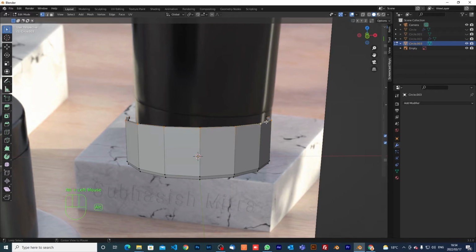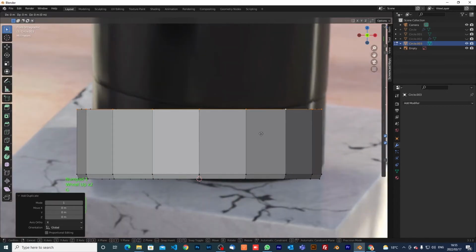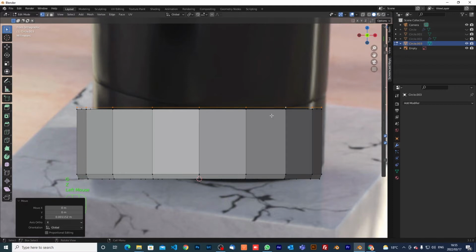Actually, let me select this one here and Shift D, duplicate it, and then I'm going to move it up a bit, G Z, something like this, it's fine, and then extrude Z.